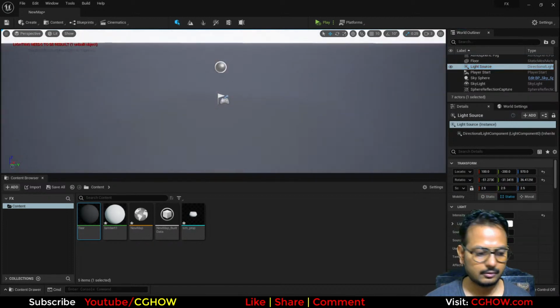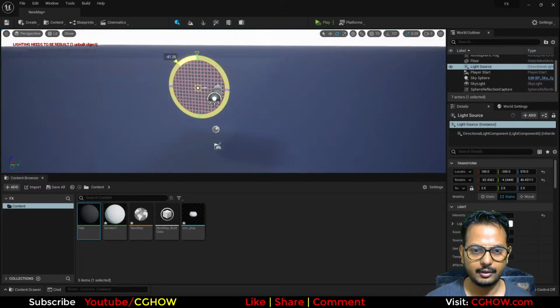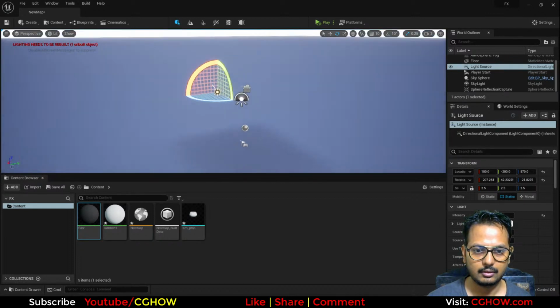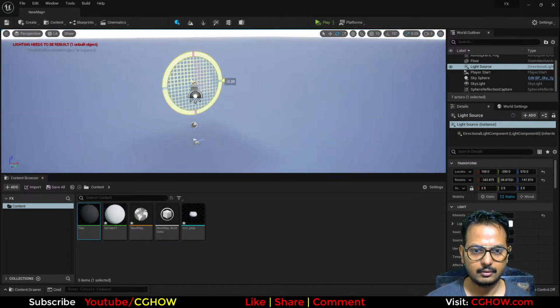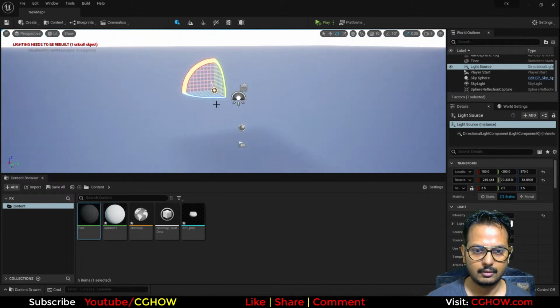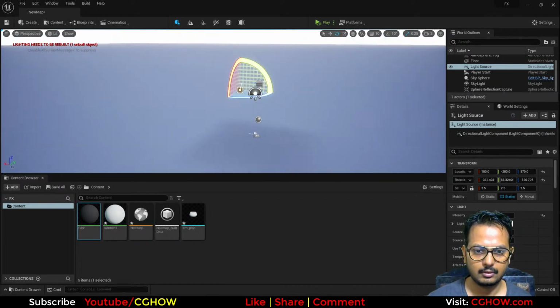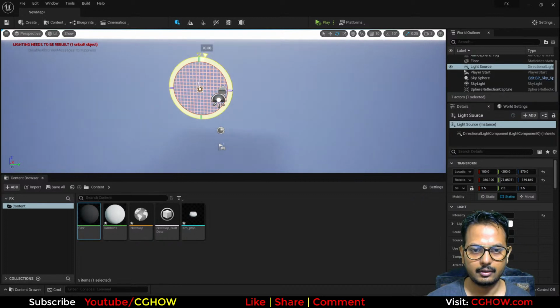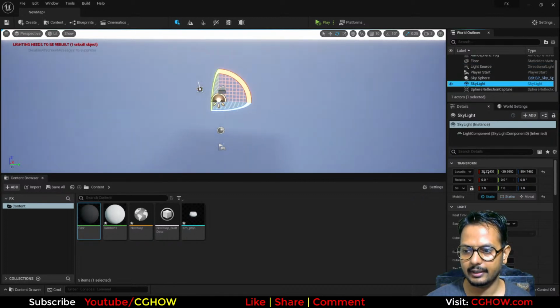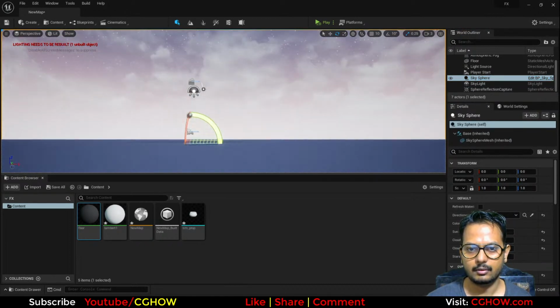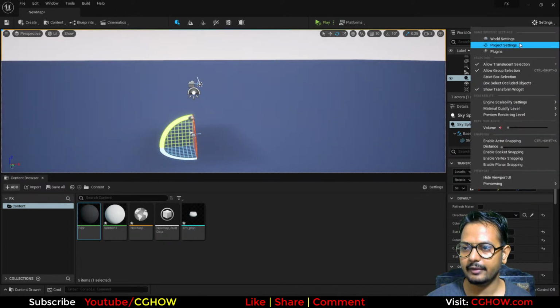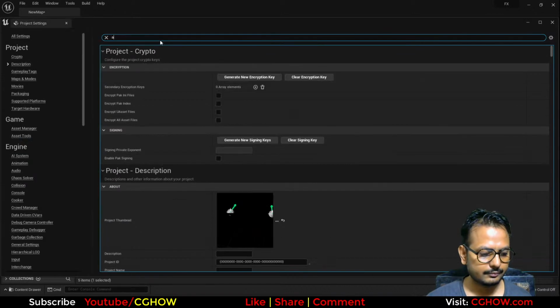And light. I'll rotate this. Okay, and if I click here, it will update. And let me check if auto exposure is on.